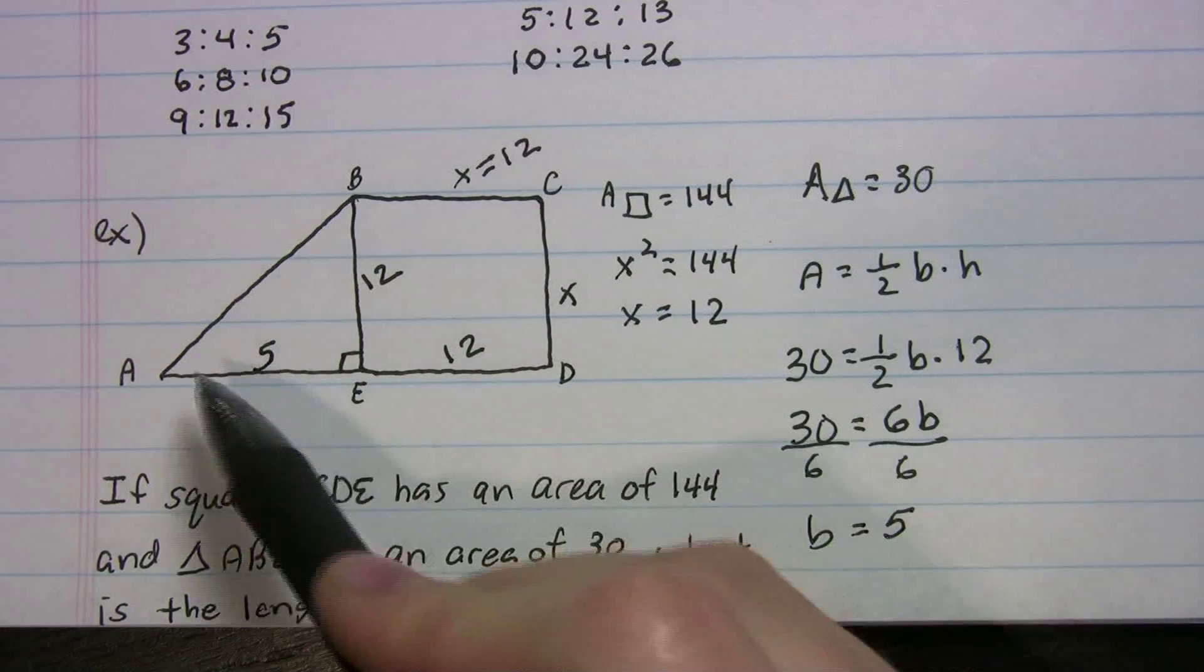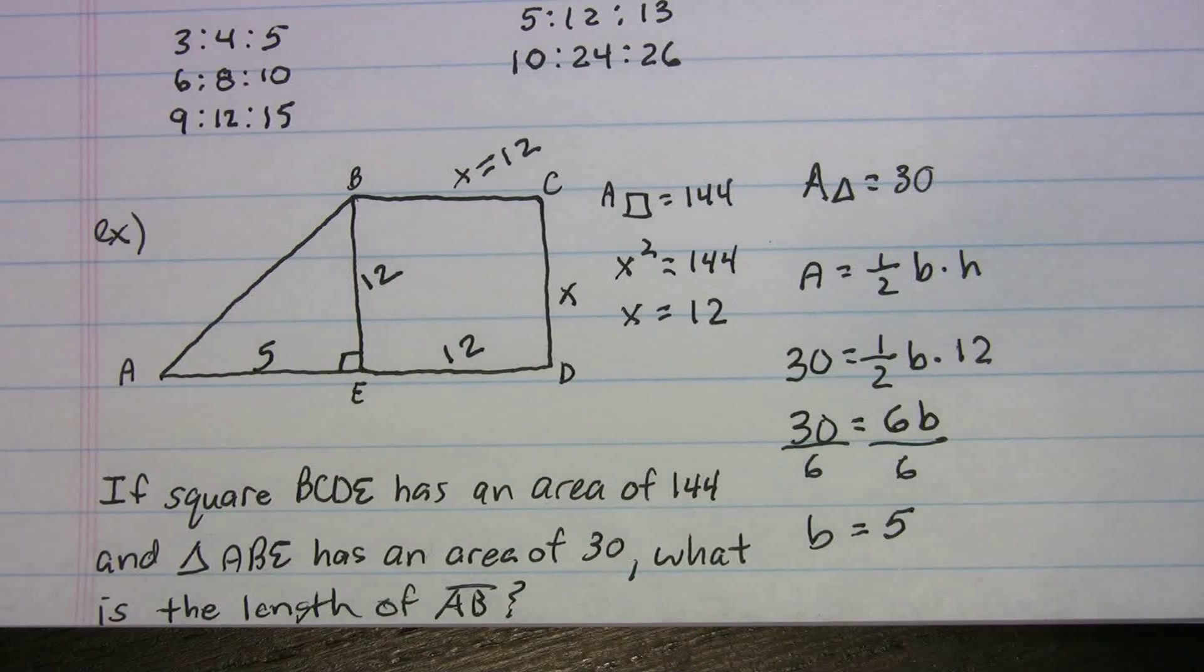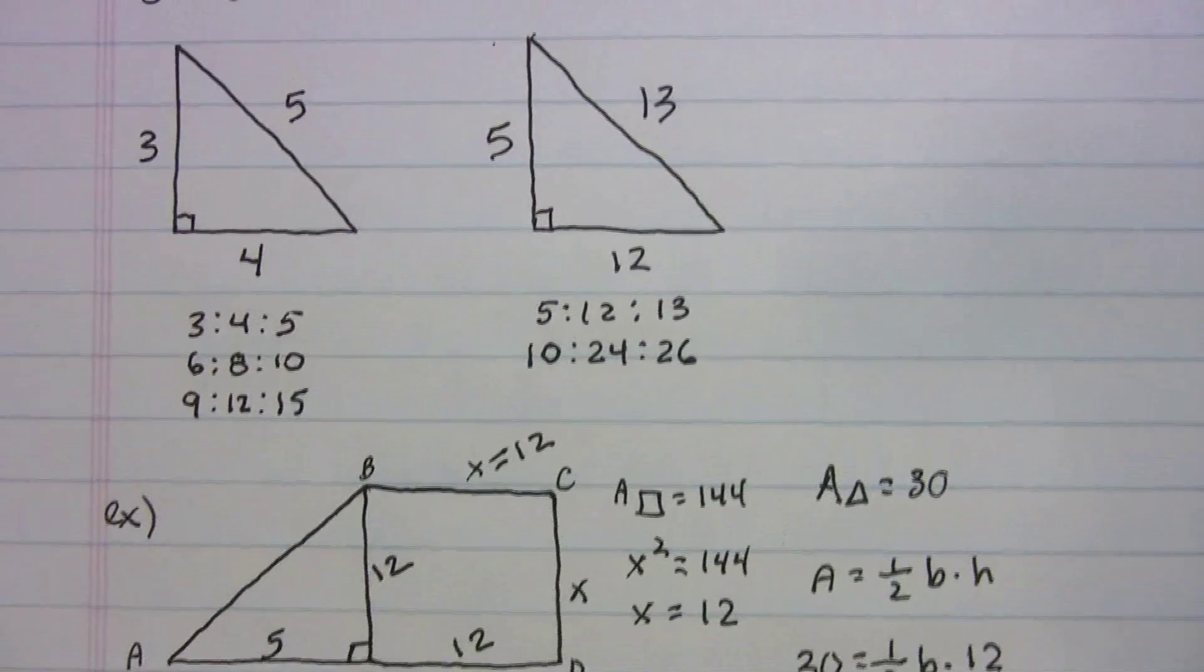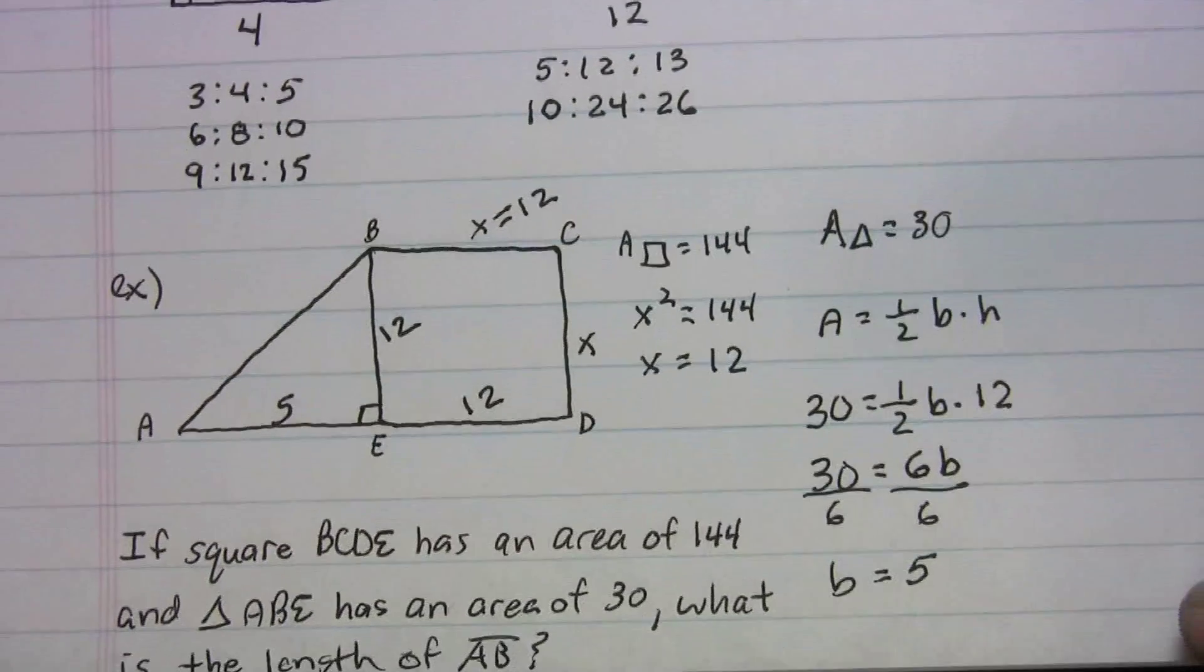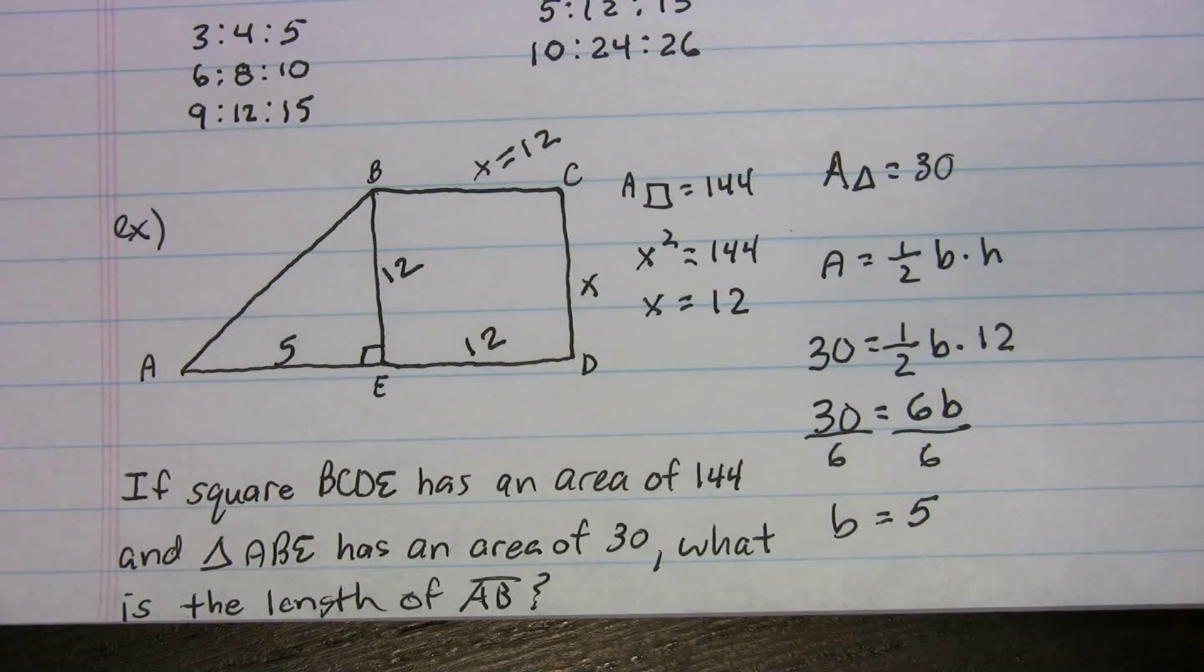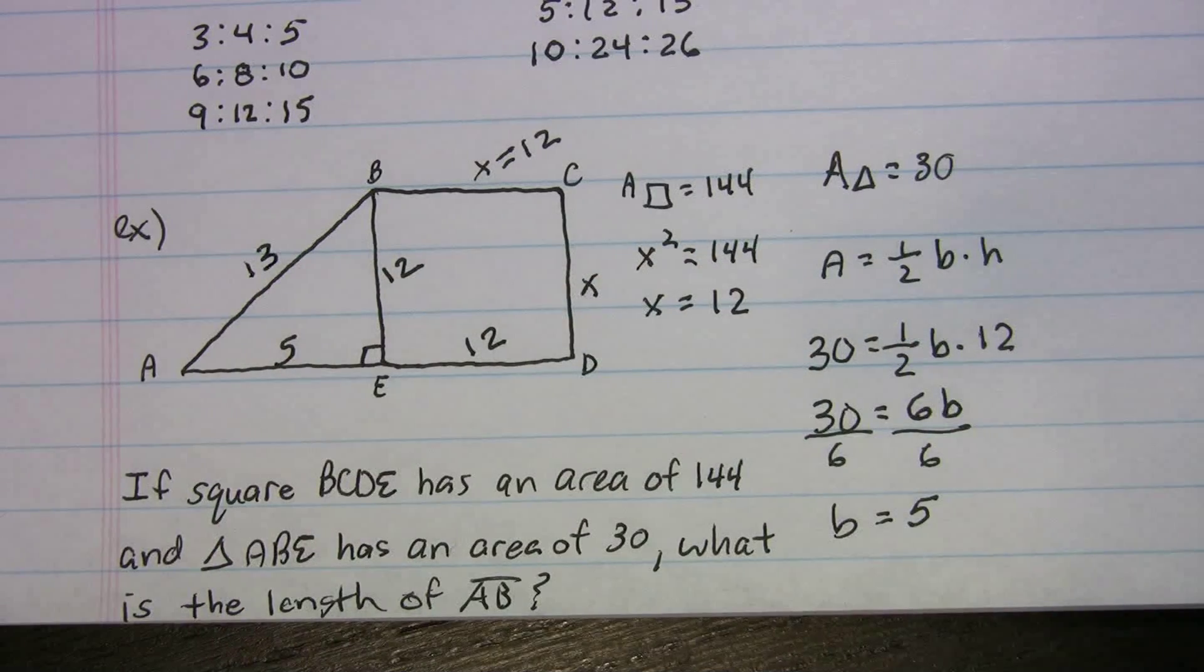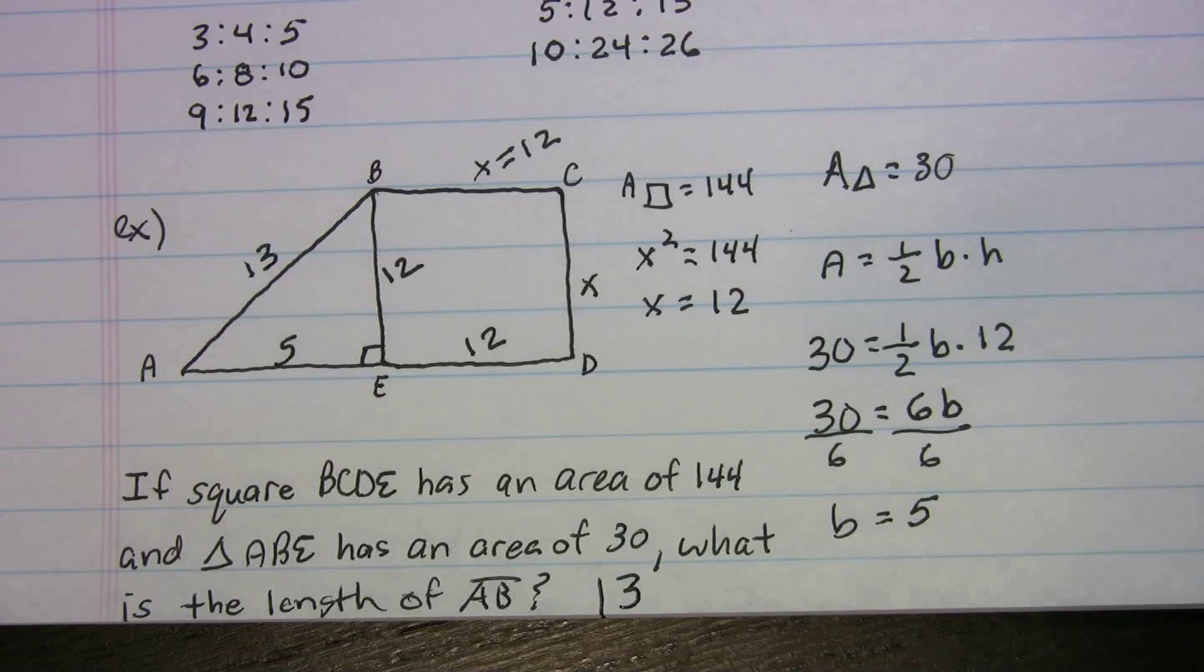Now I have one leg that's 5, one leg that's 12. They should be looking very, very familiar because I just did it. What did we say? I'll move it down real quick. Oh my god, it's a 5, 12, 13. Look at that. So here is a situation where you do not have to do Pythagorean theorem. All you have to do, fill in that that's 13. Okay? So we found that the length of AB is 13.